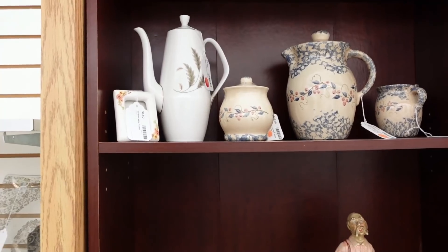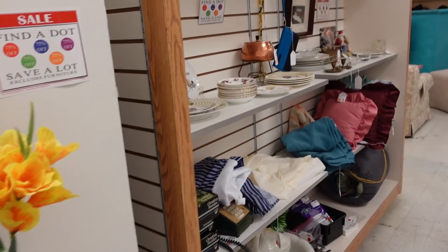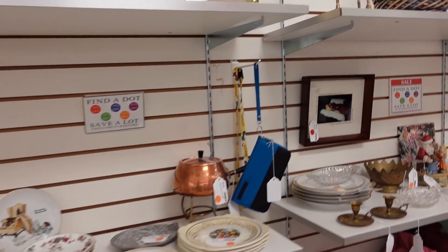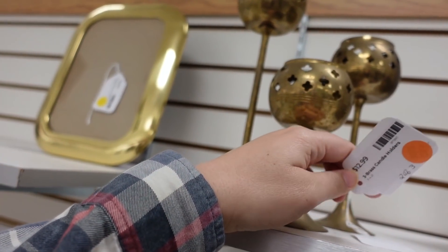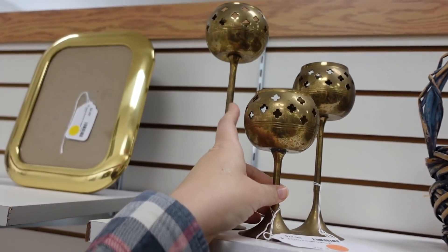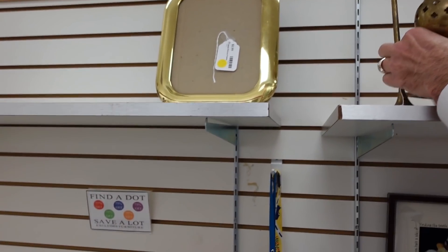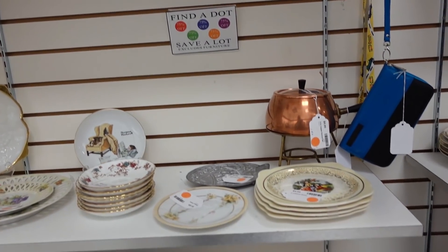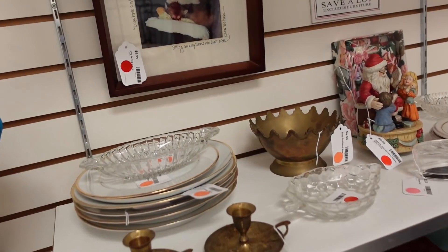You never know what you'll find. It's really cool. Last time we were here it looked like they had just made a bunch of stuff. Oh, like this set? They had just made a bunch of stuff with dots. It's a three-piece set for $12.99 and it's 75% off. So we sold that last time, so I'm going to grab that. It's got wax in it. Yeah, I had to soak them in hot water to get it out.